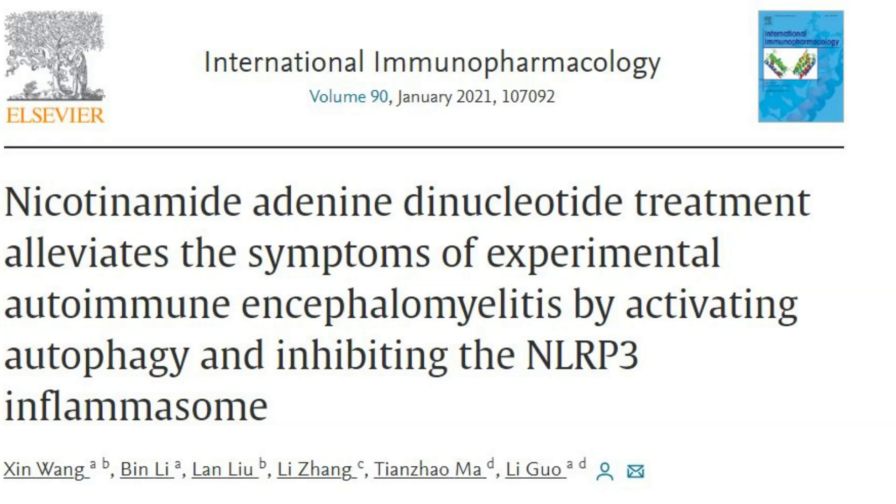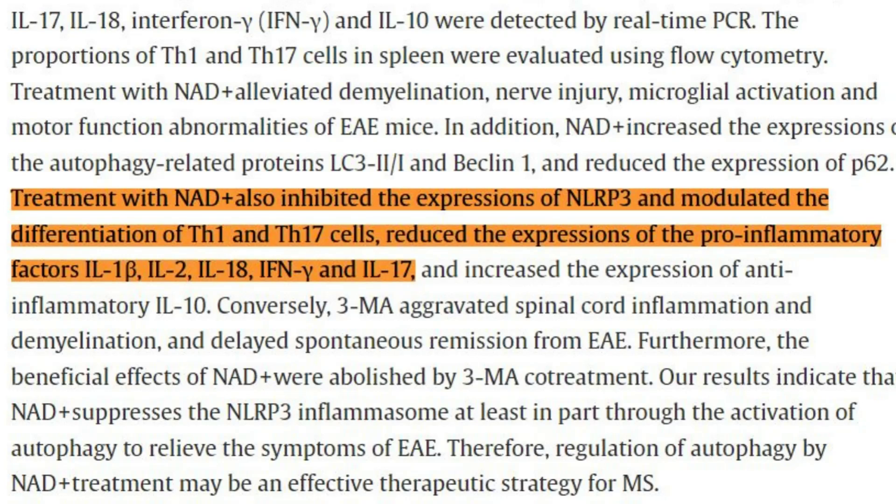You can also obtain ursolic acid as a supplement, but there is no human data on how effective absorption would be with supplements. A well-known anti-aging compound called NAD is also shown to down-regulate IL-17 among many other cytokines, and this could be part of NAD's powerful anti-aging effect by inhibiting multiple forms of inflammatory cytokines. I have used NAD precursors for many years, as the evidence tells me this molecule is paramount to anyone's anti-aging toolkit. You'll need a precursor such as NMN or NR, as the NAD molecule itself is too large to pass directly through the cell wall.